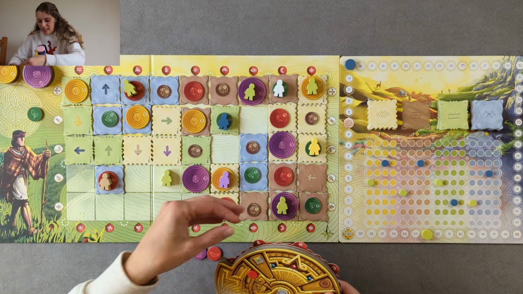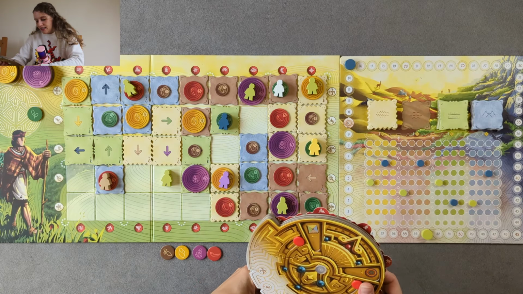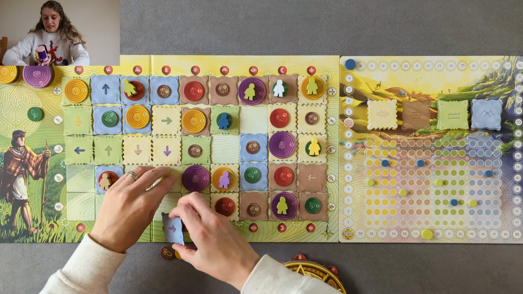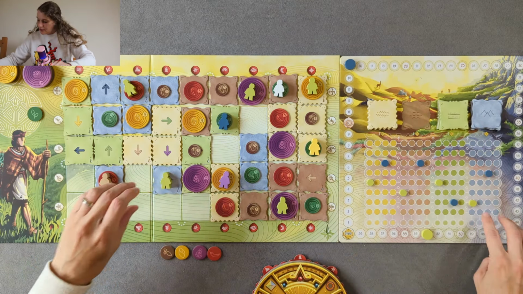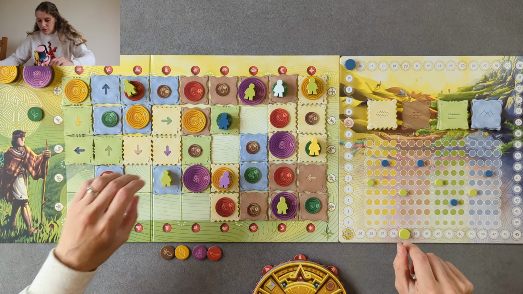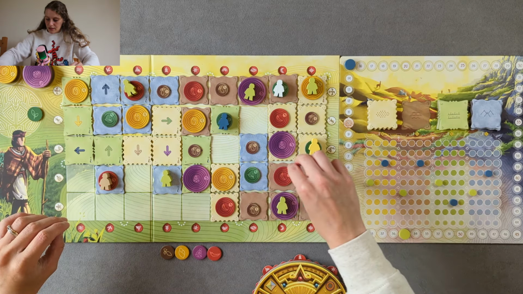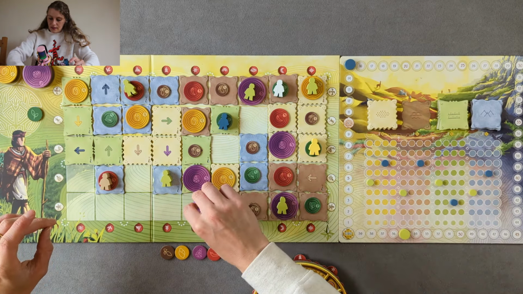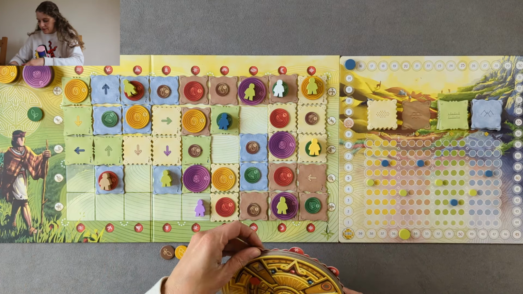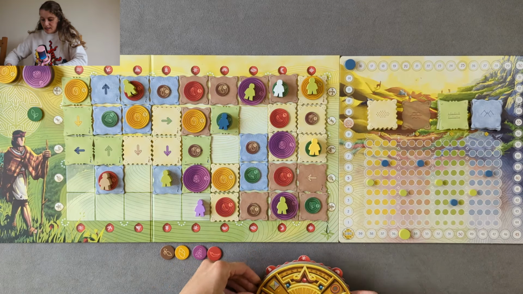Fire Snaky. Fire Snaky is mountain. Oh, I didn't anticipate that. That's good though, because then I get 2 points for that. And then purple's going right. Where's purple? Here. So he's going this way and this way. Sunny turtle. Sunny turtle is sand.